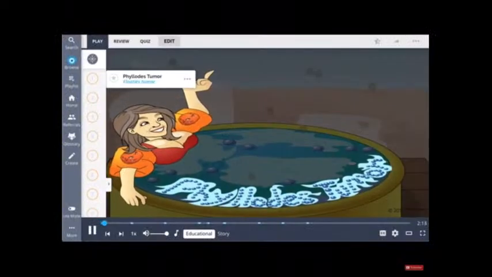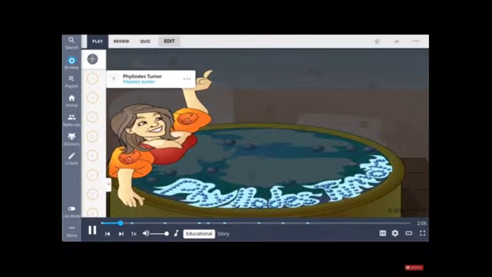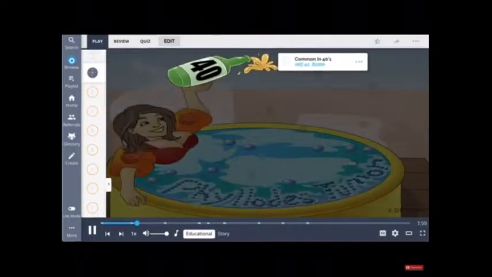In this picmonic, we'll describe phylloides tumors, which are benign stromal tumors of the breast, and we do so with this scene of the older woman enjoying herself in a hot tub, wearing floaties. Remember, phylloides tumor, floaties. These tumors are rarely reported in younger adults, and the majority occur in women, commonly presenting in patients in their 40s, illustrated here with a 40-ounce bottle, with a median age of presentation being between 42 to 45 years of age.